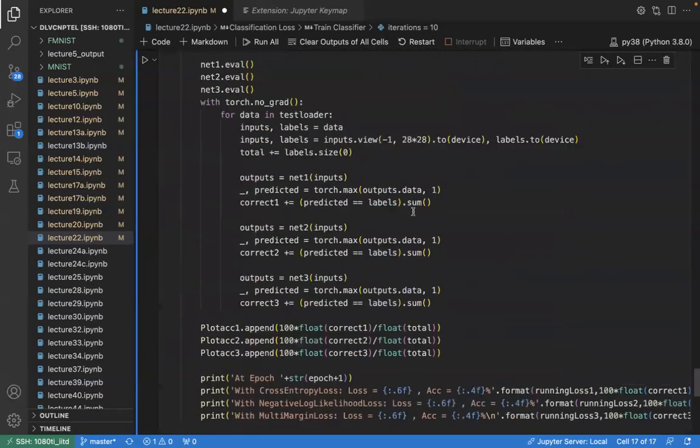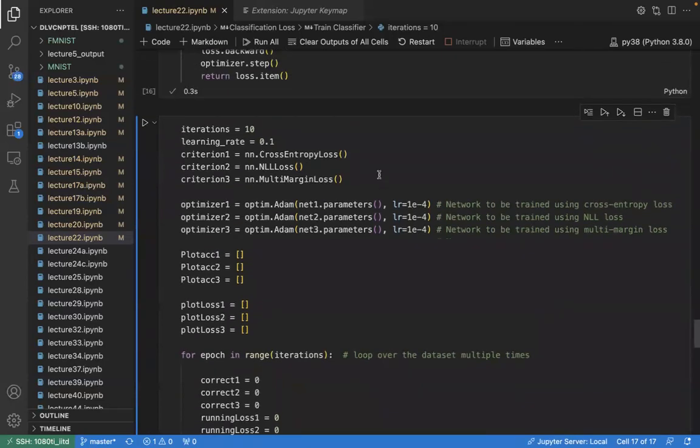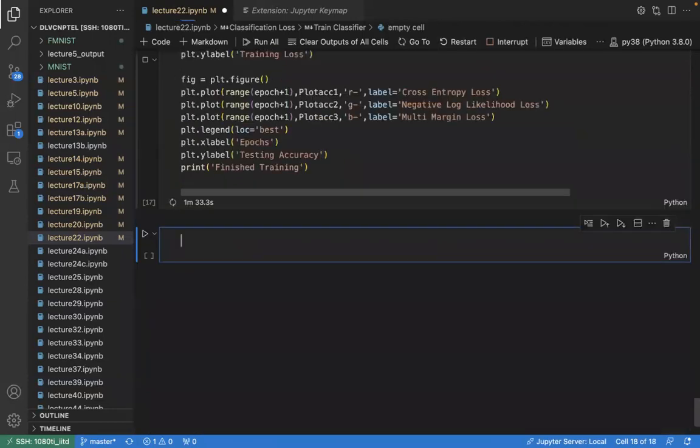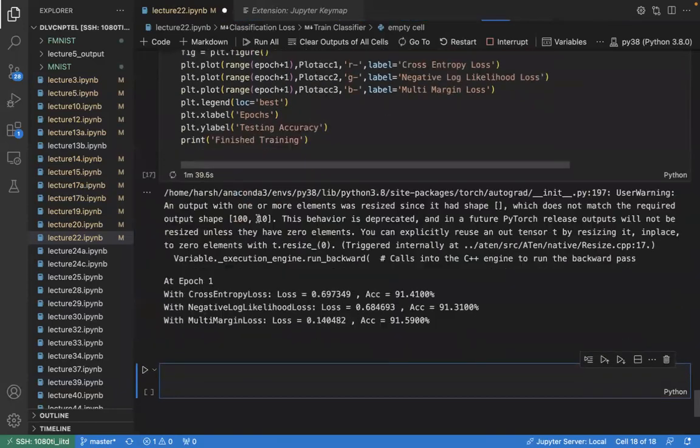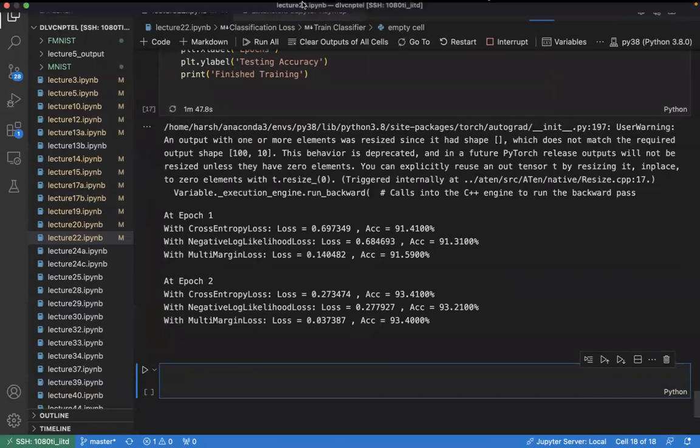Let me delete this and just train it for, let's say, 50 epochs. Hopefully there will be no error. Okay, we can see that the training has started. We'll wait till the training is done.